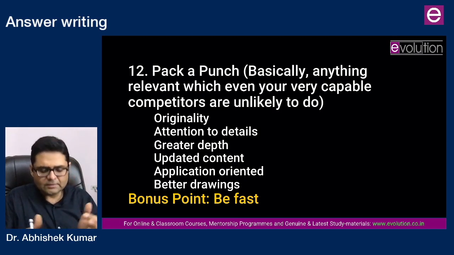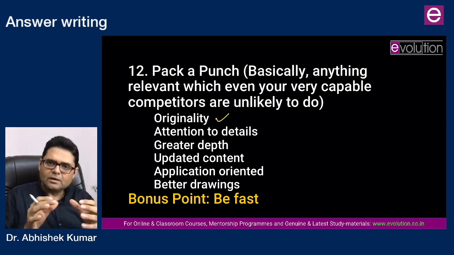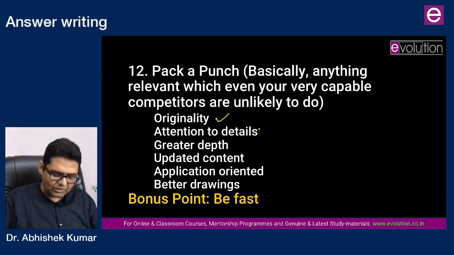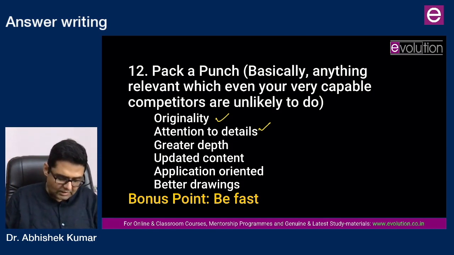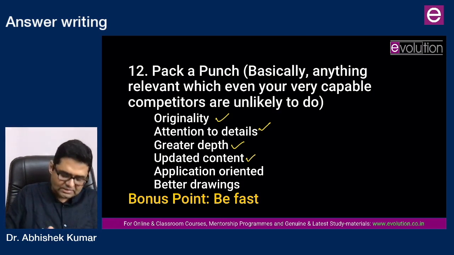It can be anything. For example, it can be some originality when it comes to writing an introduction or a conclusion, giving attention to certain details which you think most of your competitors are likely to ignore. You may apply a little extra depth, but not excessive, because you cannot accommodate it within the format of a short note. You can here and there use updated content, and I'm going to give you an example of every single thing. So stay till the end of the video so that I can communicate to you in the fullest detail all that I want to share on answer writing.